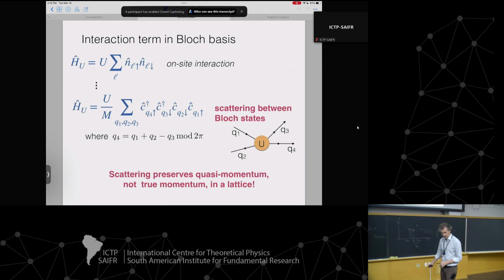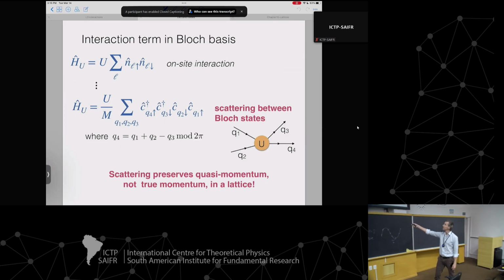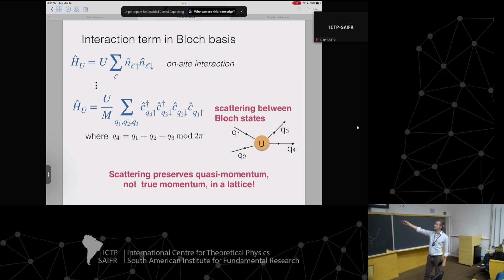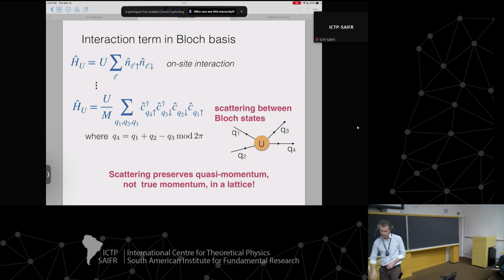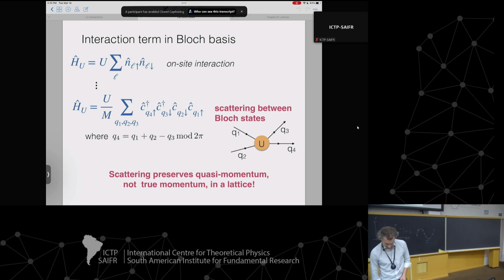So this is the kind of interaction you get. If I write this and I go through the math I just described, you come out with 4 different quasi-momenta, 2 in and 2 out. I guess these are the ins, these are the outs. And if I pick one of them, it has to add up to the others, modulo 2 pi, or if I'm writing this in units of momentum or wave number, 2 pi over a L. Okay. And so this is very much like an interaction vertex, except for that modulo 2 pi.